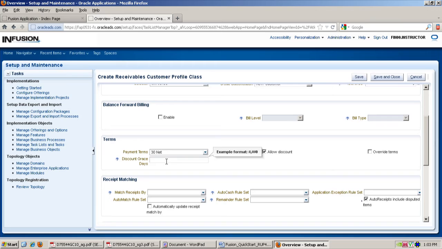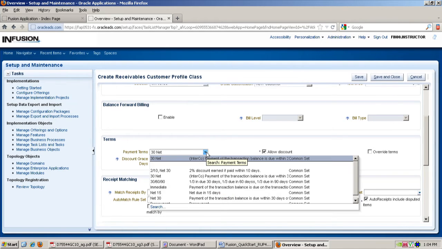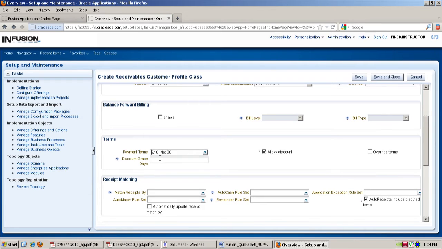And you know what happens if it shows up on the 12th of the month, or 12 days after the fact? So this is going to be our grace period. Now, you're probably looking at this and thinking, well, if our payment terms are net 30, why do we need to set up a discount? In actuality, the better choice in the list would have been to select 2/10 net 30. Okay, that makes better sense for what we're trying to do. Now let me go ahead and add my grace days.